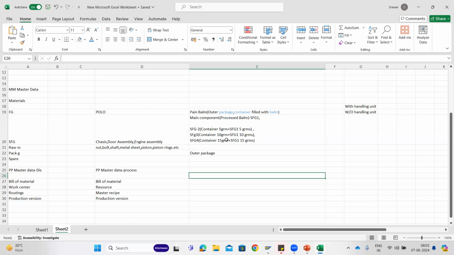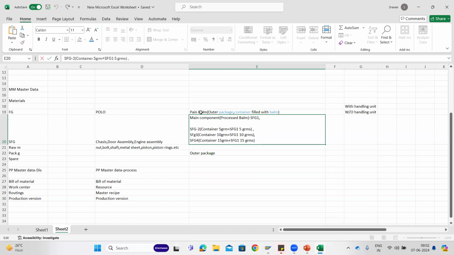Now you need to create three FGs, because it's the paint balm in one outer package, a container filled with balm for 5 grams.